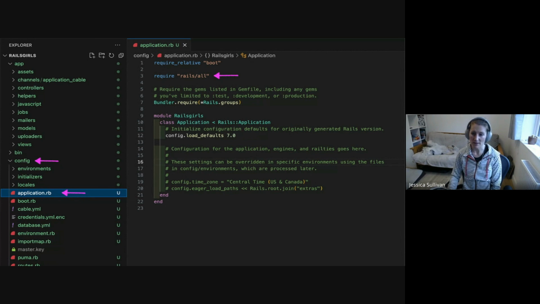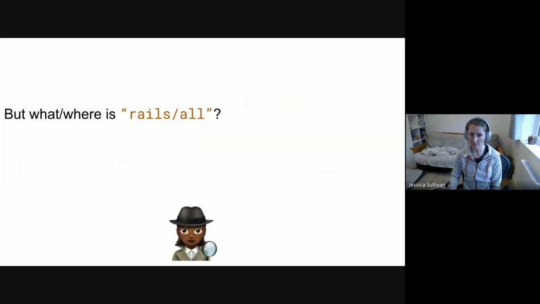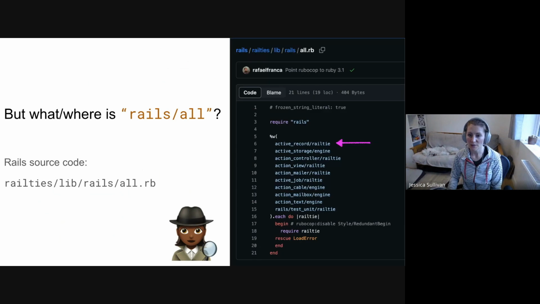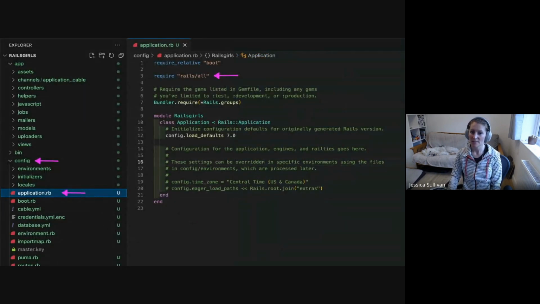Zoe learns that you could in fact omit this line of code and require each of the components individually if you didn't need all of them. But going down that rabbit hole is solidly out of scope for today. Zoe also notices, though, that there is no all file in her Rails application. Turns out you have to go right to the source, the Rails source code that is, to find all.rb. Zoe sees Active Record on line 7 and decides she's satisfied here for now, but makes a note in her learning to-do list to come back and explore later. So this line requires the Active Record component.